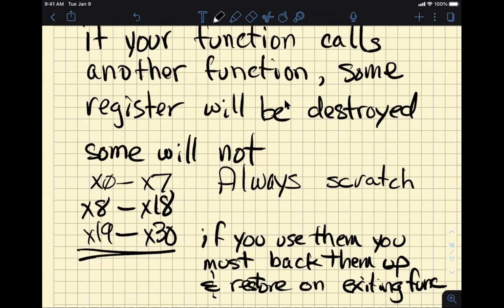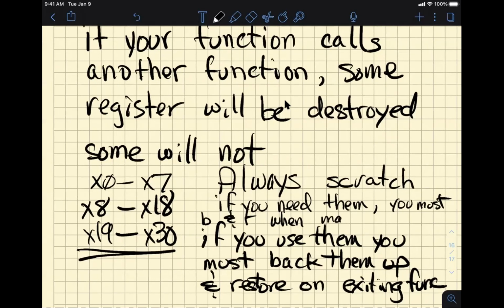Now these are if you need them, you must back up and restore when making function calls. Okay. So let's take a look at a little bit more complicated code, and I'll start pointing these things out.